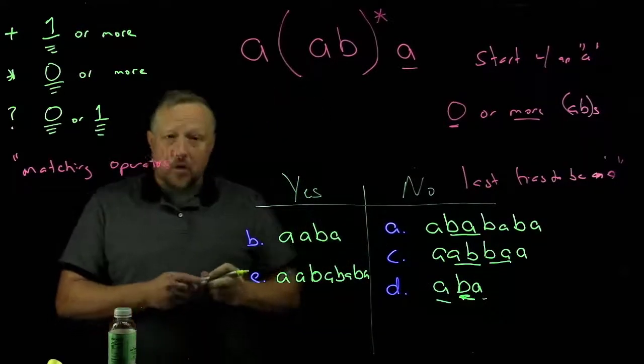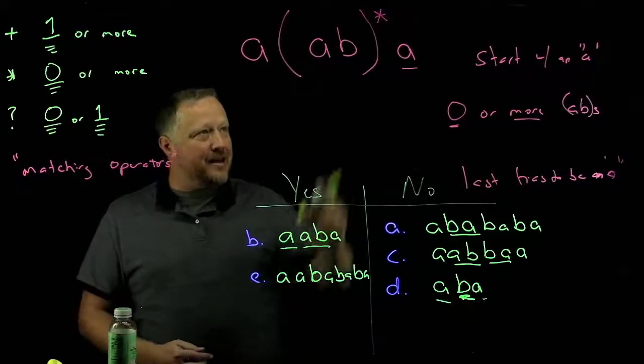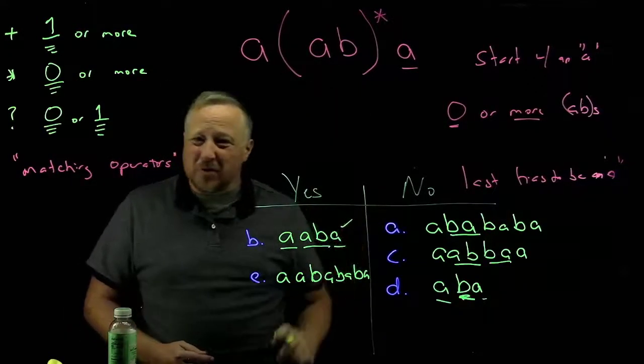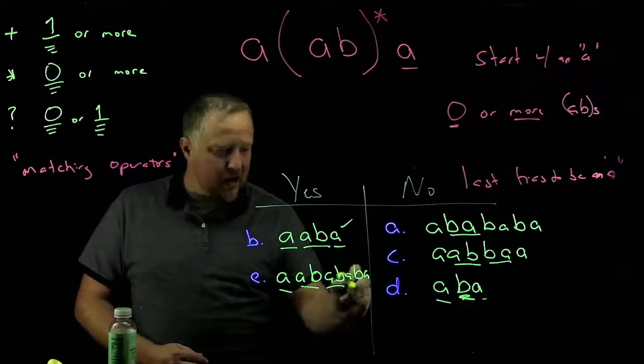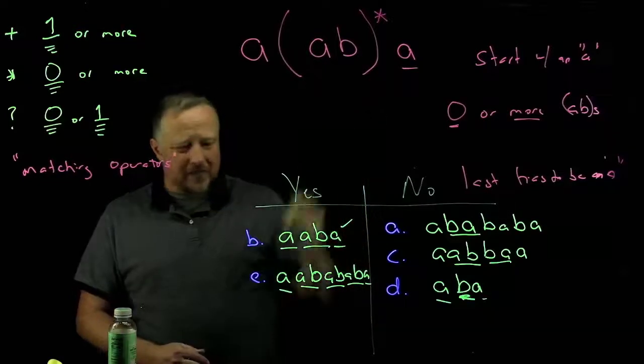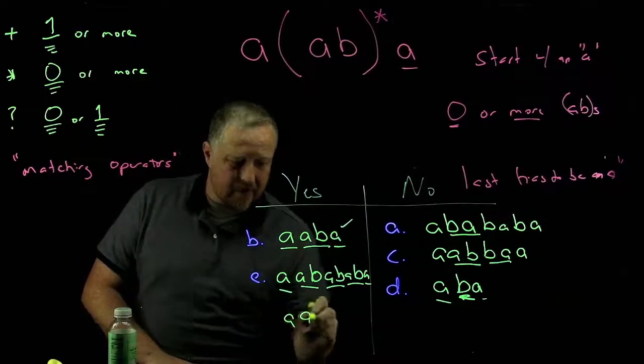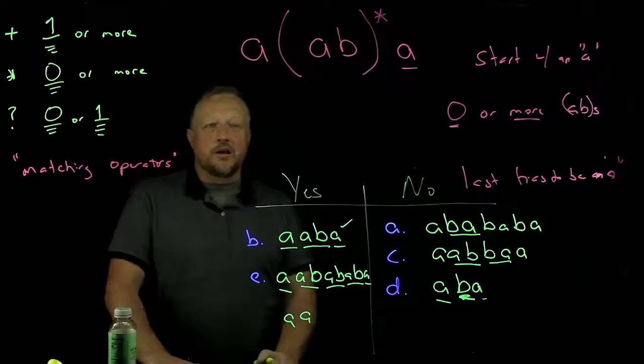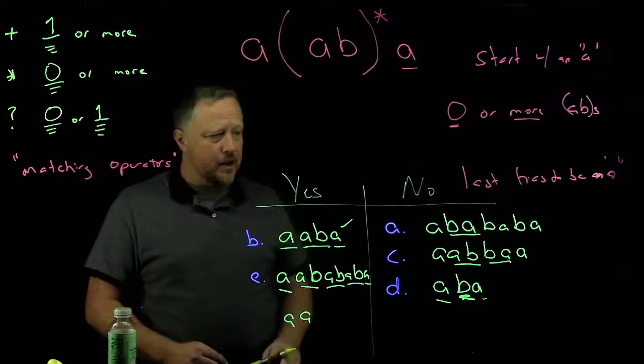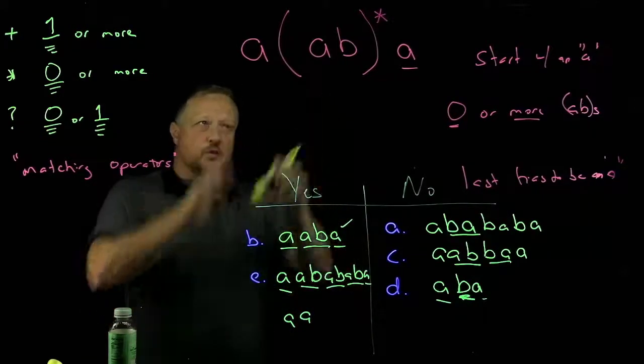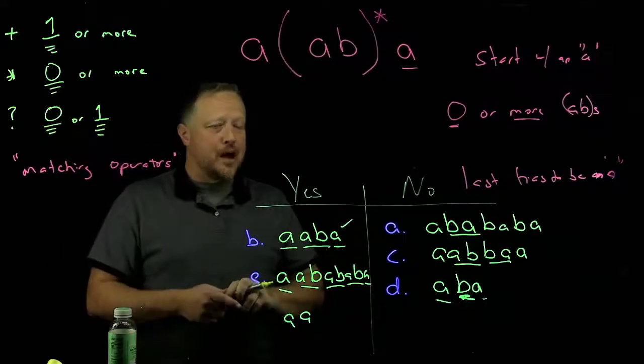So let's take a look at the ones that are good. Starts with an A. We get at least one A, B, and then we start with an A. So this one should be pretty easy. This one starts with an A, combination of A, B's, and ends with an A. You know, with another one, we could have done A and A. That would have been another one that would have worked out too. So there's actually several combinations, really unlimited combinations. But those are the ones that work with this particular setup for a regex expression and matching operators.